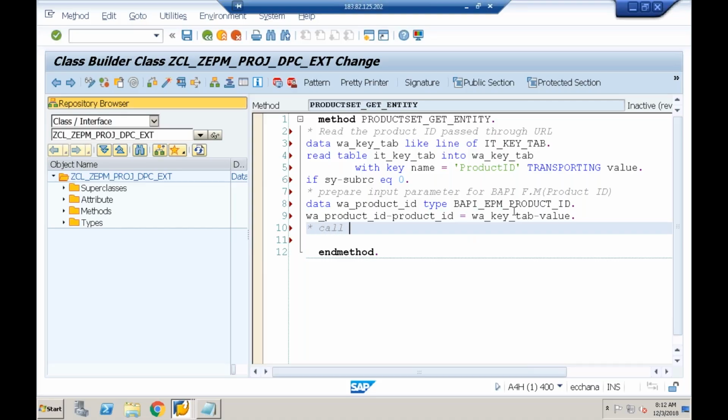No. Just to improve the performance of the read statement, this internal table might contain 10 fields. Here in this case, we know that it contains only two fields, name and value. So to improve the performance of the read statement, generally we use the transporting addition.